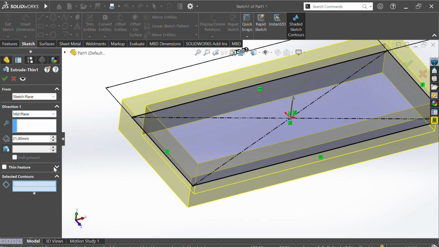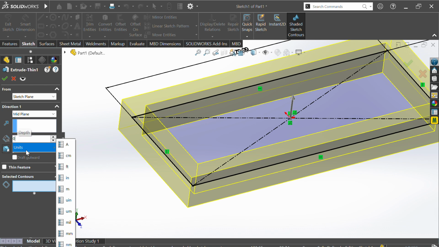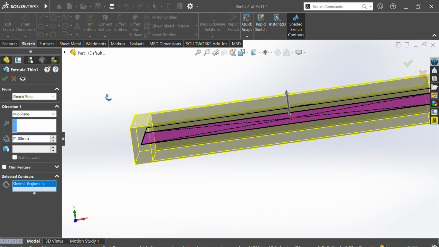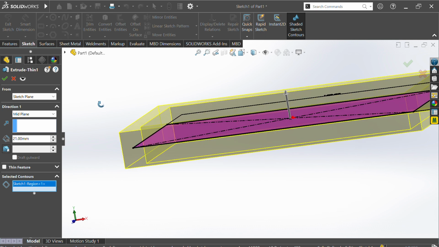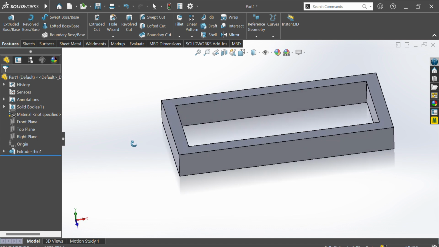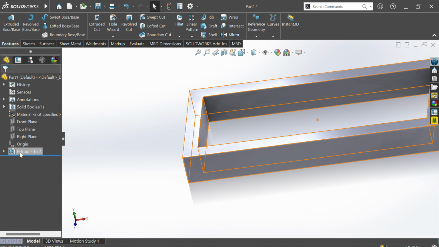I don't know what's happening. I've turned off the thin feature, but it still seems like it's still operating here. Okay, let me rebuild this feature here.